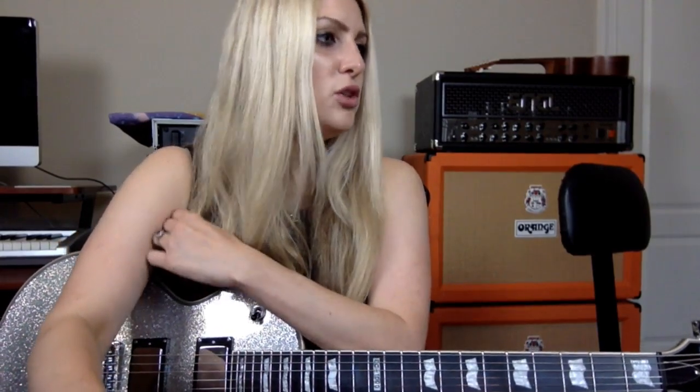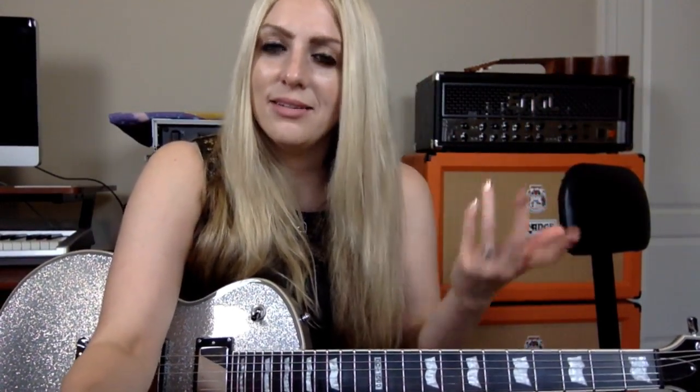What strings are the best for beginners? It depends. I like tens. I think tens are a nice alternative. I think they have good tone and you don't sacrifice stuff. I use tens unless I tune down, then I go up a gauge. I would say nines if you find it really difficult, but if you can get away with tens, I would do tens. But nines aren't a bad option. I mean, Yngwie uses like 8s, right, or something, and he's incredible, so there you go.